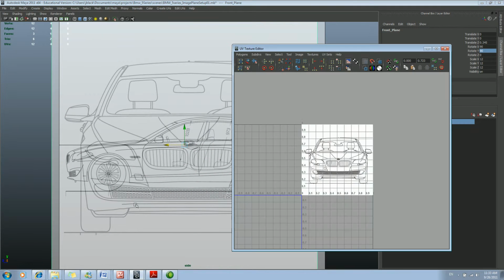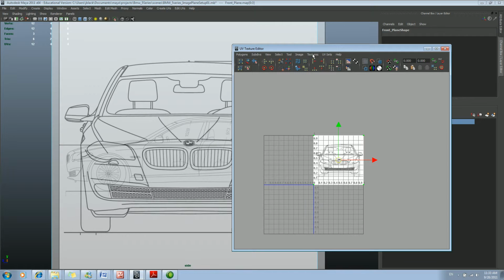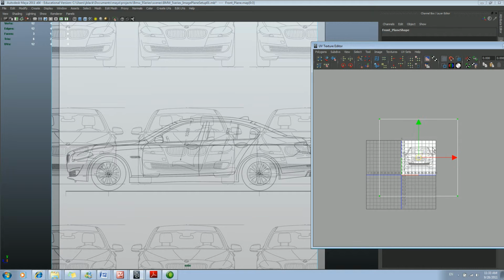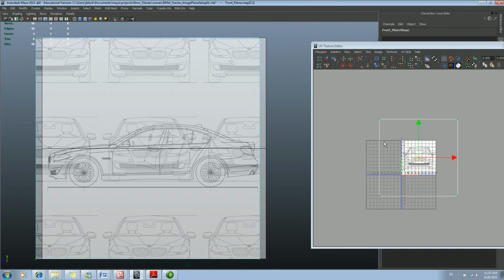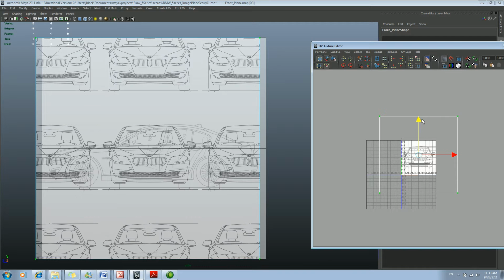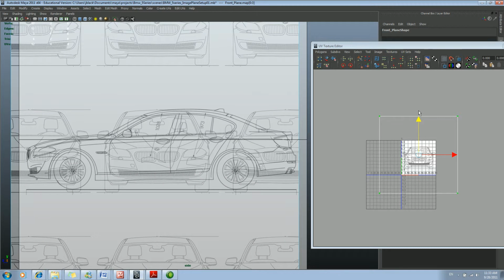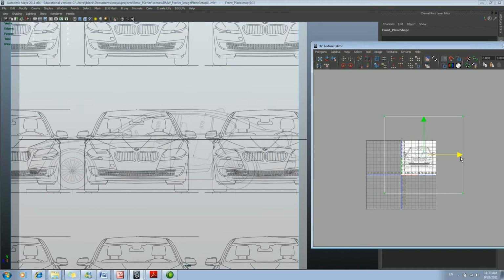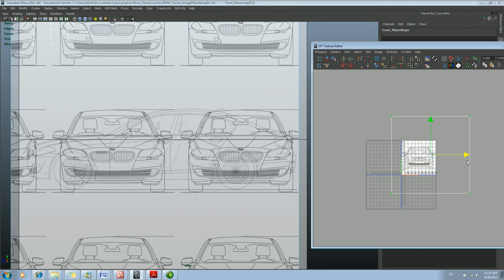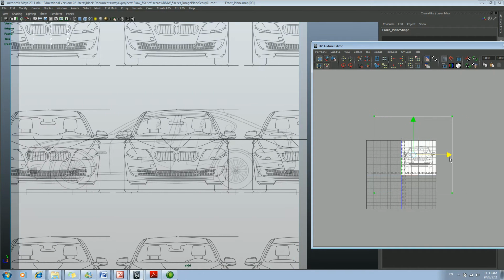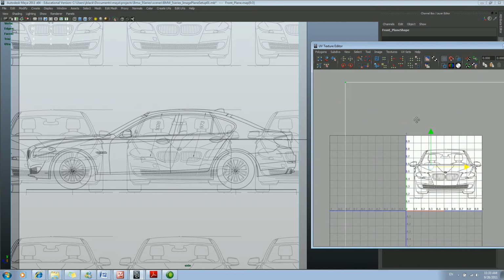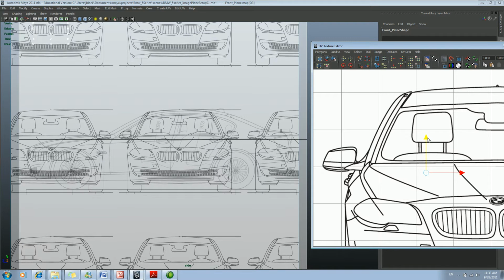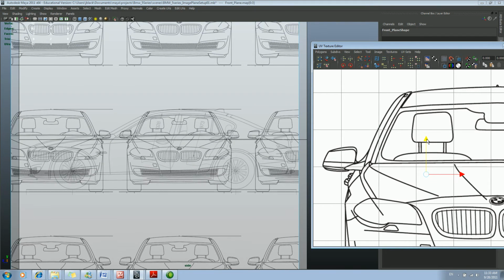And we're just going to scale this down in our UV texture editor. Select UVs, right click. I'm going to scale this up until we get about the size of that car. And then, let's go ahead and move this. Nice thing about having these little lines is that it helps you to line up the car. You again want to make sure you're lining the car up itself more with the car, not with the tires or the side view mirrors, because they're, again, an afterthought. And if you have trouble trying to move this slowly, just get in close to your image and you can actually move this pretty slow.